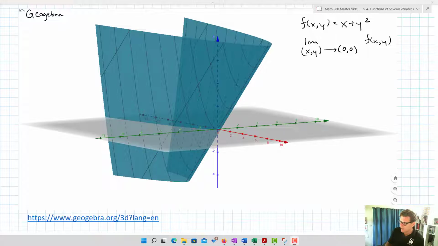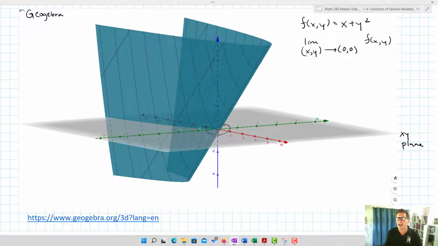What I want to notice is this is my xy plane down here, and that's important because this is where our disk is going to be. So I'm going to draw, just generally, a disk of radius delta around there. There's my disk in the xy plane. It's not perfect, but oh well. Now, what we're trying to do is evaluate that limit as xy approaches 0, 0.